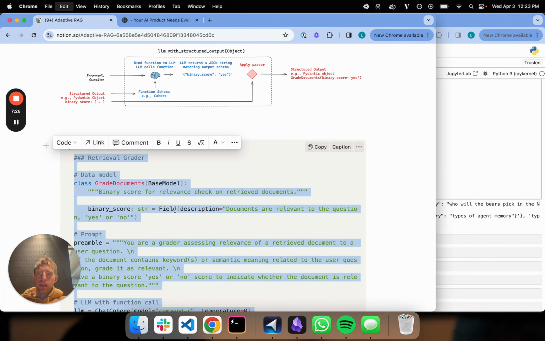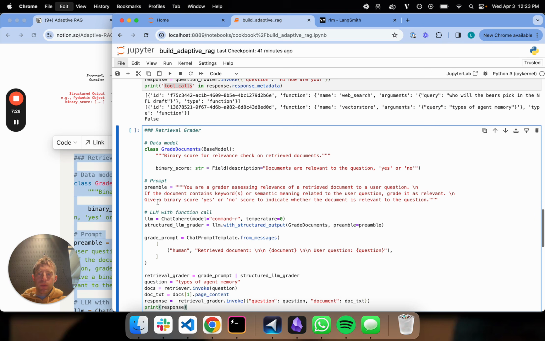Now the second thing is my grader. And here's where I want to show you something really nice that is generally useful for many different problems you might encounter. I'm defining a data model for my grade. Basically, grade documents is a Pydantic object.